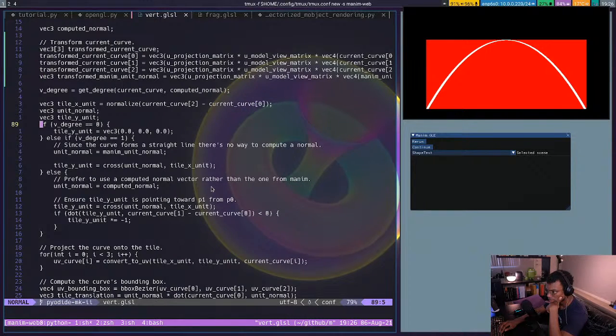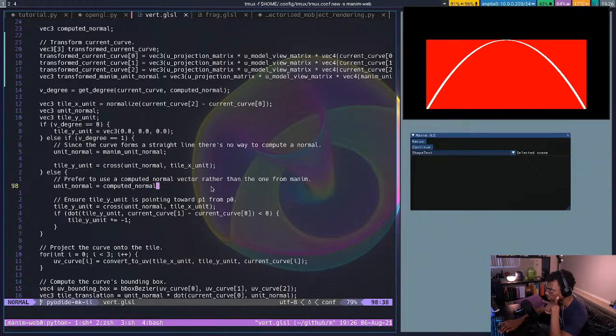Let me just go through these one by one. What is this doing? It has the tile X unit. And I guess it's computing the tile Y unit. Simple enough.